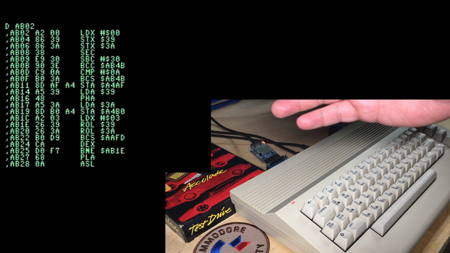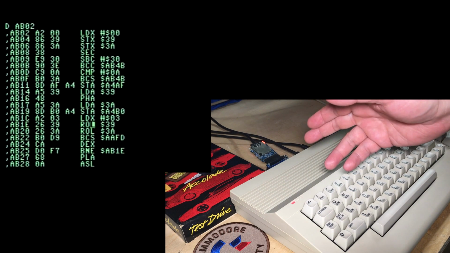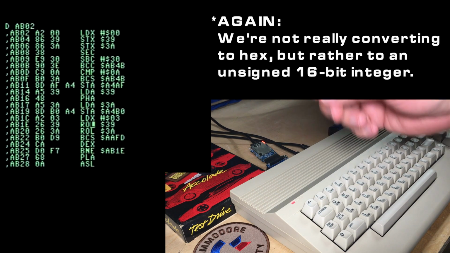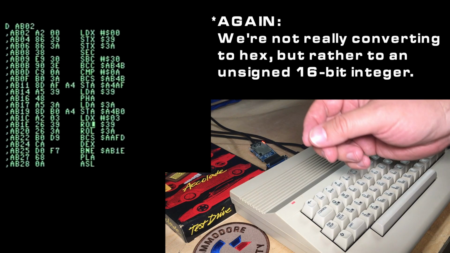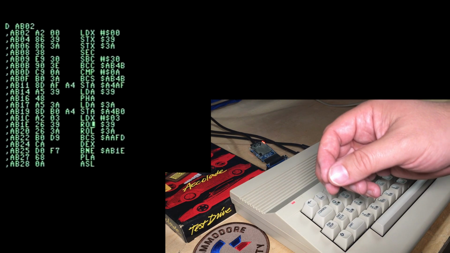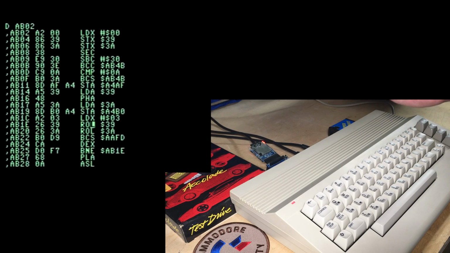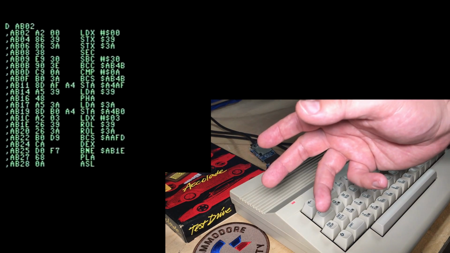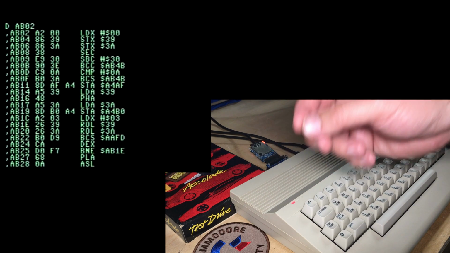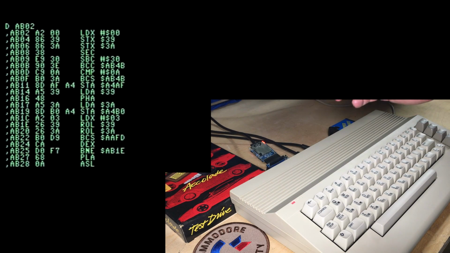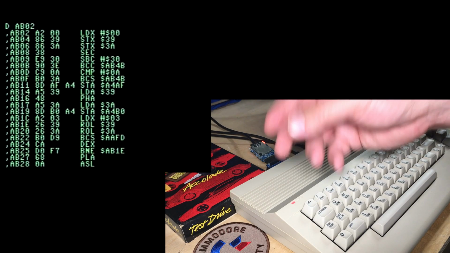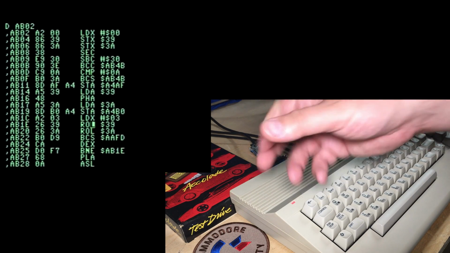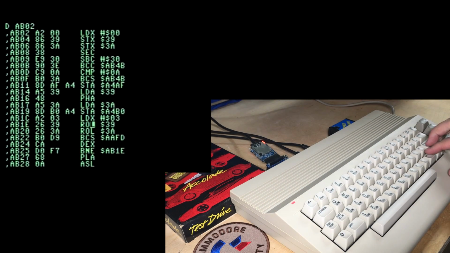Now when we're converting from decimal to hex, we want to be able to multiply by 10, but since 10 isn't available, we can do a binary shift left 3 times, and that gets you a multiplication of 8. And then you can separately do a single shift, multiply by 2, and add those together. 8 plus 2 is 10.